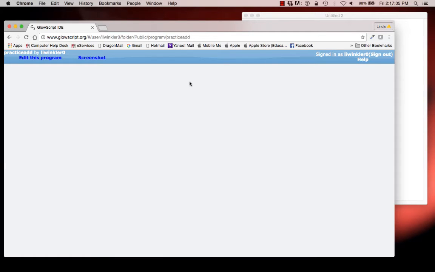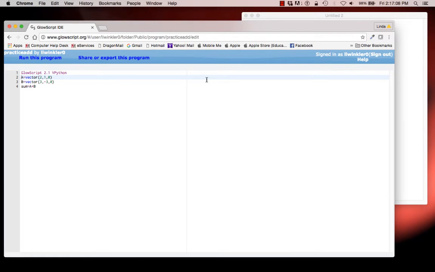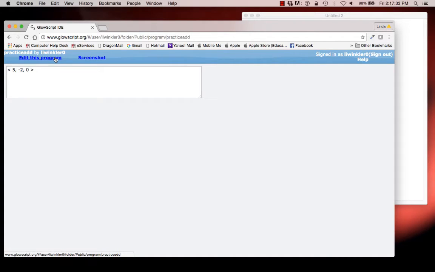It apparently does nothing, and the reason why you don't see it do anything is I never asked the program to give me some output. So if I want to see the result of what sum is, what I would do is put in a print command, parentheses, and inside those parentheses put the quantity that you want to see as output. So let's take a look at the total here. Notice now when I run it, I get a little output window, and I get some brackets, and I see that the final addition vector of a plus b is 5, minus 2, 0.